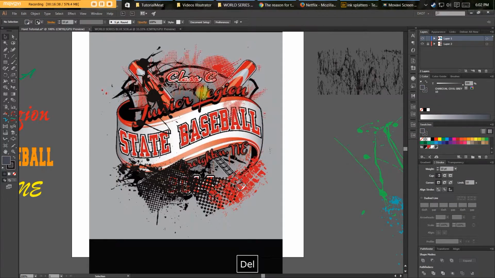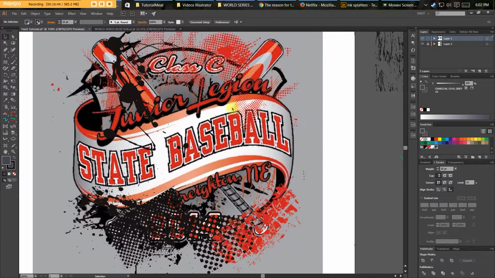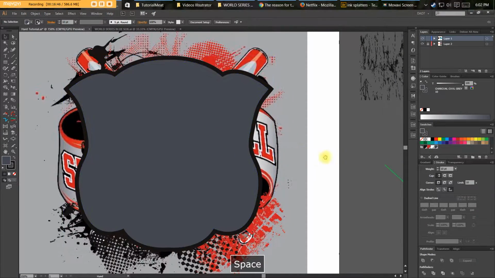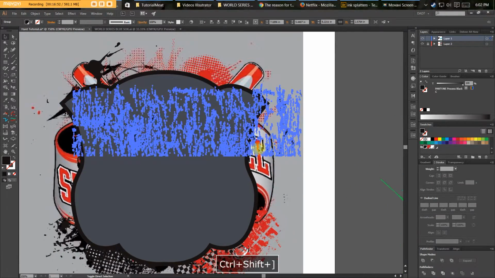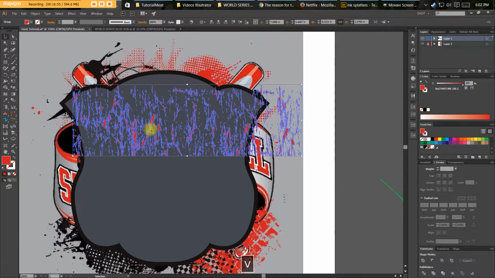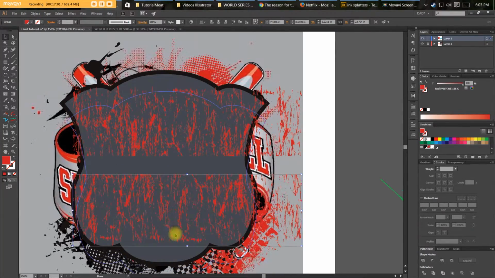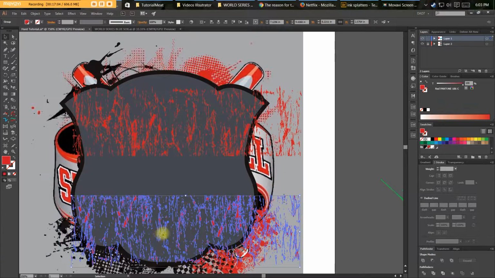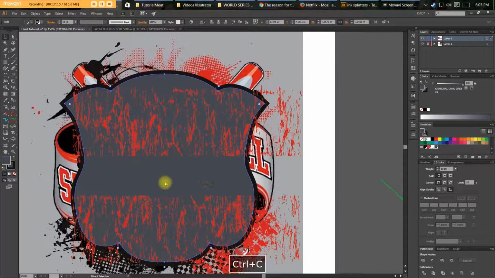The only thing I have left to do for right now is to make this distress pattern back here. So I'll do that right now. I've got a distress pattern here, and I'm only going to show part of it because I don't need the whole thing. I'm going to make it the red, and then rotate this guy around, because I have that banner right there that's going to hide a lot of it, so I don't need to go all the way up or all the way down. But I do need to cut it to trim it to this object here. So I'm going to group these two items together that I just did. I just rotated one around. I'm going to copy this guy and paste it right in front so there's a copy.